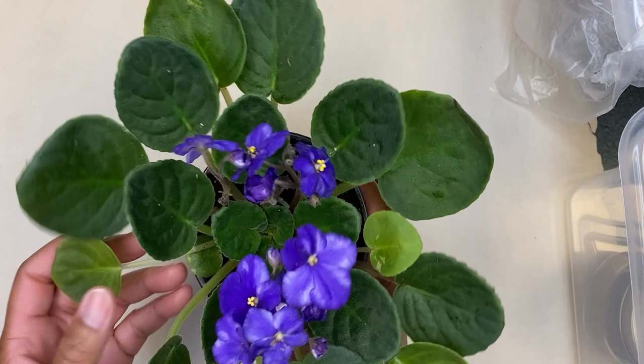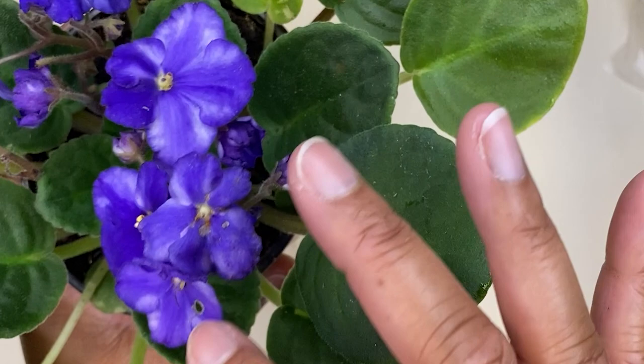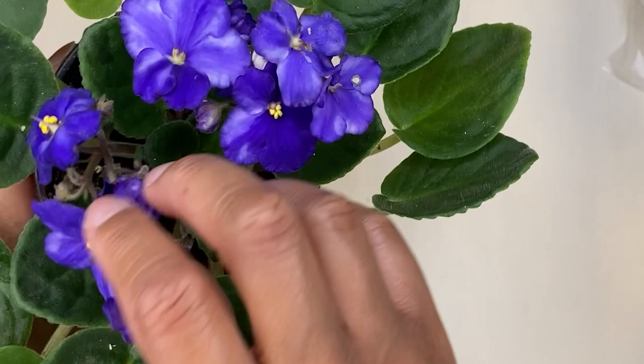we want to take a deeper look at the leaves and the flowers. This may be a little bit troubling. I don't know what this is. It looks like a little hole in the flower. It could have been burnt by sun, or because some water got in there. I'm not sure. There are pests that like to chew on flowers, so we always have to worry about that. There are some bent leaves, you always lose leaves, that's not a huge deal. We just want to take a good, deep look and make sure that there's nothing crawling in here.